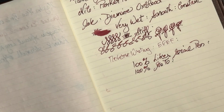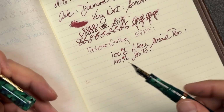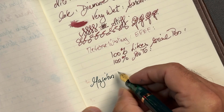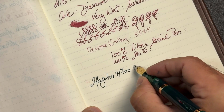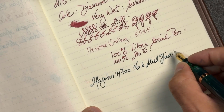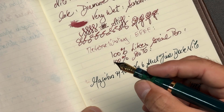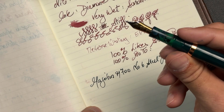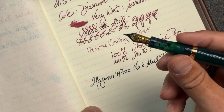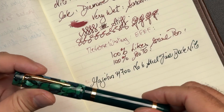Now, how does it compare to some of my other pens? I've got to tell you, some of these imitations are just really, really nice. This one is the Majohn, or Moonman, M700. It's got a number 6 steel fine Bock nib. I had not used this pen for months. Picked it up and it's my favorite Bock nib. Either because it's just perfectly tuned or it came out of the box that way, I don't have many other fine Bock nibs that write like this M700. So there you have it.